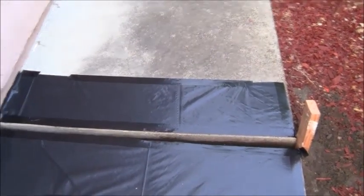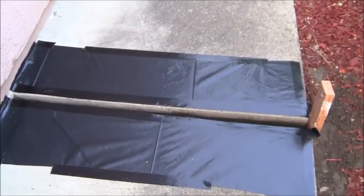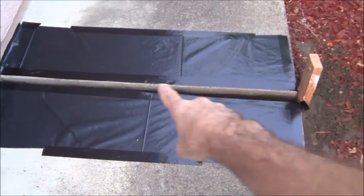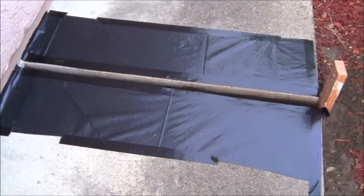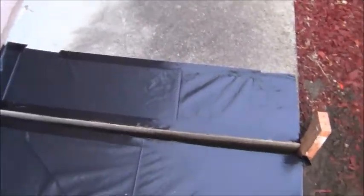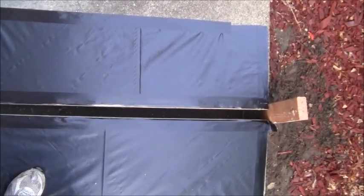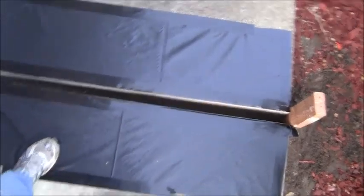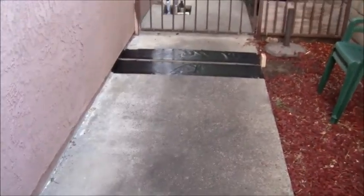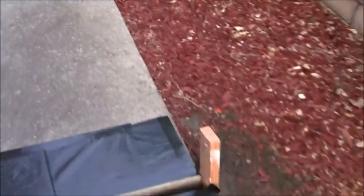This is a back walkway, a sidewalk on the side of the house, where there's two slabs, one here and one here. What they had was a 2x4 going in here, and it just rotted out. So I took it down to the dirt level so that it's pretty clean going down. Let me see if I can show that to you. Like that, and then I put some plastic here so I can fill in this one, and there's one over here too. And I just put a 2x4 here at the end to keep the cement in.